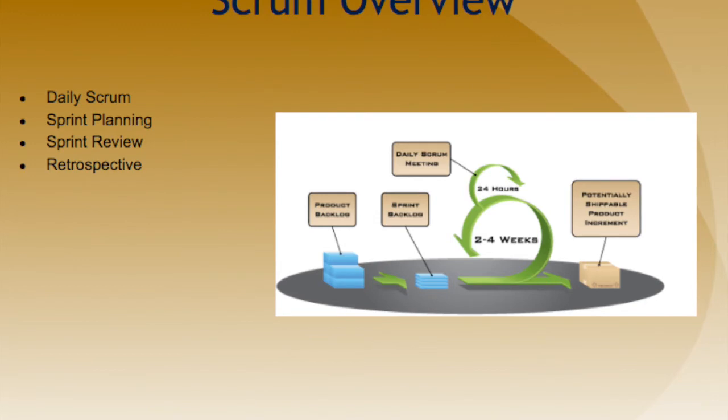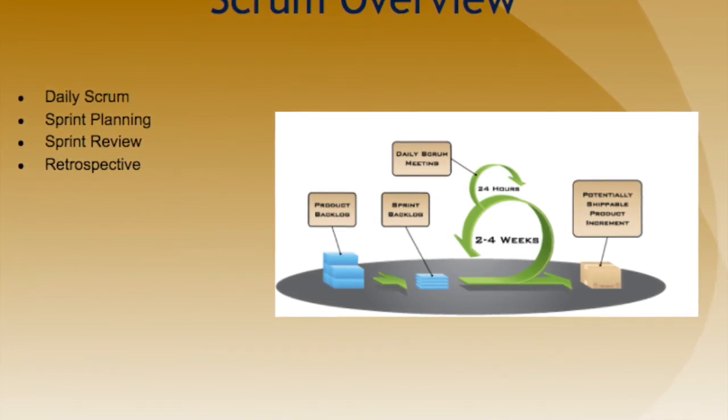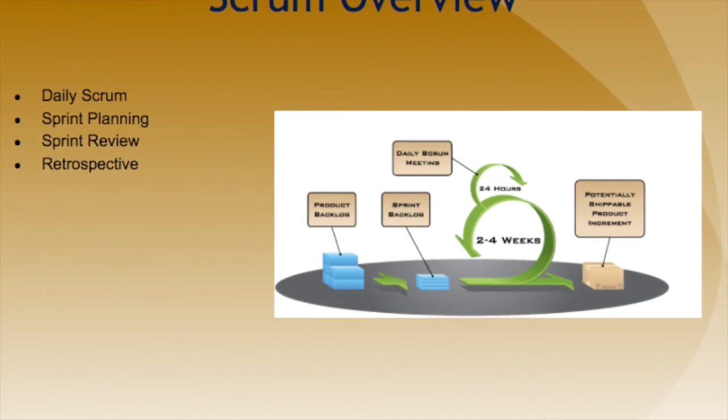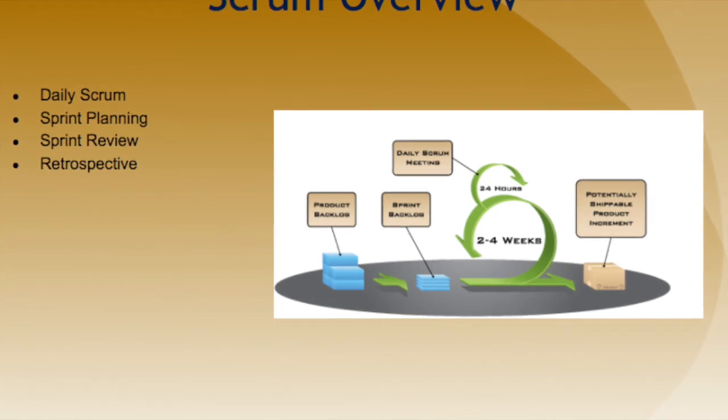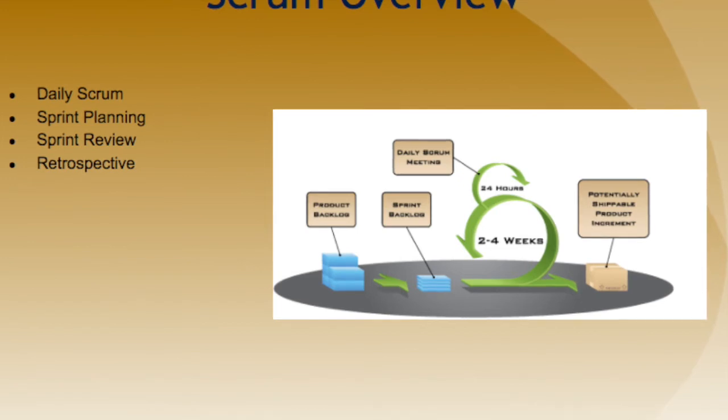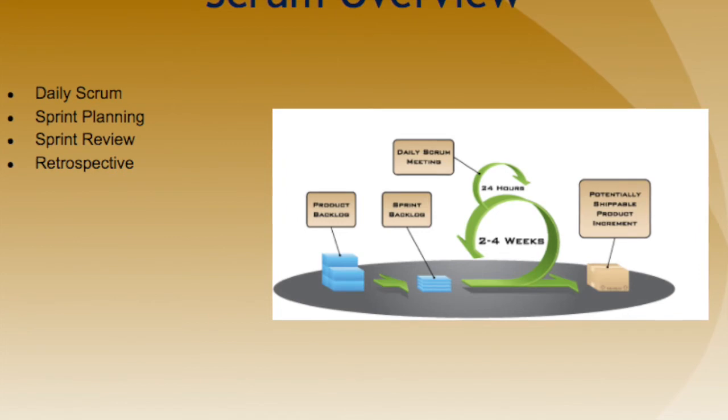So this graphic is an introduction to the essential elements of using Scrum for agile software development. On the left, we see the product backlog, which has been prioritized by the product owner and contains everything desired in the product that's known at the time. The 2 to 4 week sprints are shown by the larger green circle. At the start of each sprint, the team selects some amount of work from the product backlog and commits to completing that work during the sprint.